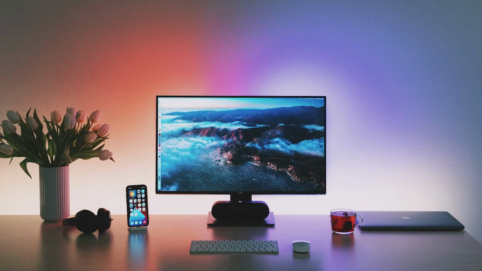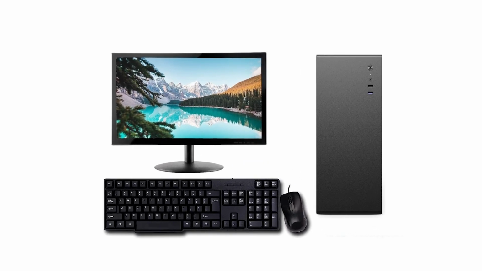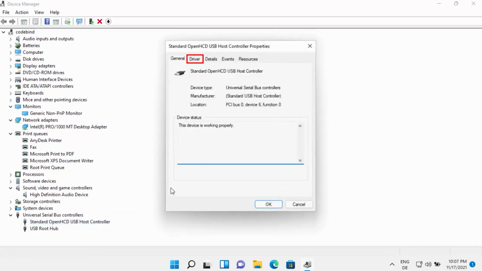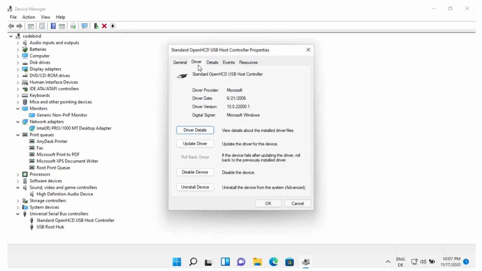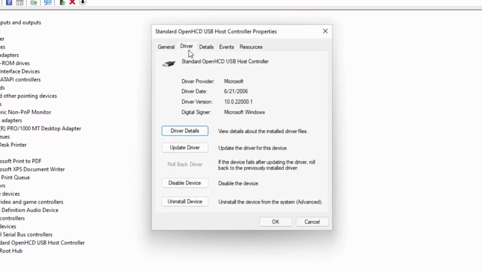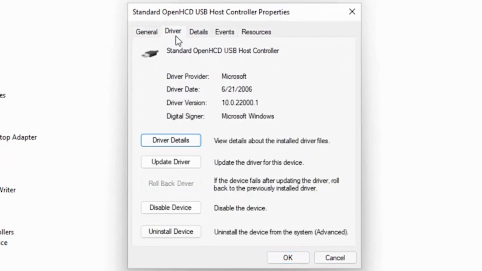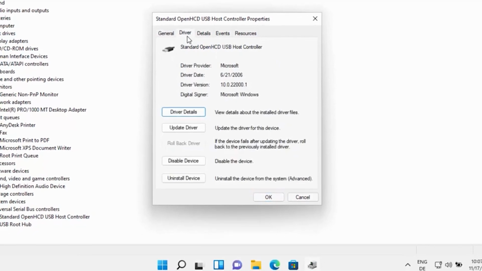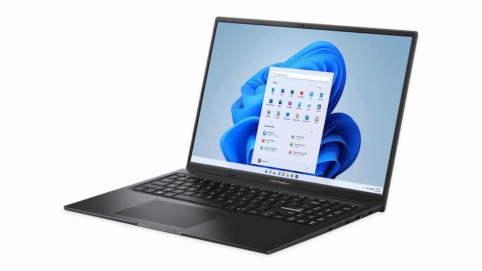After updating your drivers, whether automatically or manually, it's a good idea to make sure that the updates have been applied correctly. You can easily check this by right-clicking on the device you updated in Device Manager and selecting Properties. Once you're in the Properties window, go to the Driver tab. Here, you'll see detailed information about the driver, including the driver version and the date it was last updated. Take a moment to review these details to confirm that the driver is indeed the latest version or the specific version you intended to install. This step is crucial for ensuring that your device functions optimally with the updated drivers.